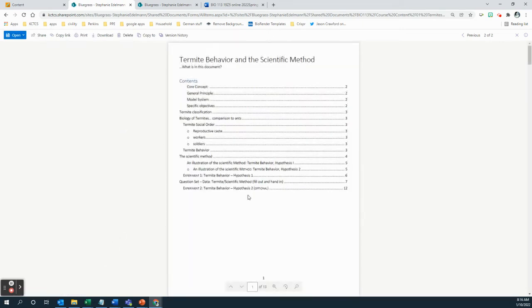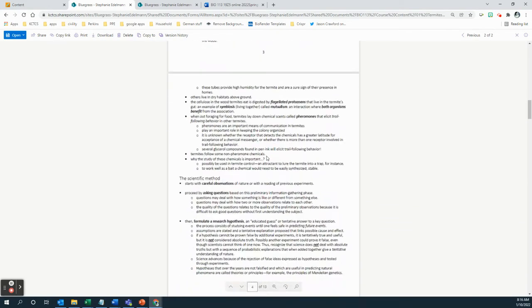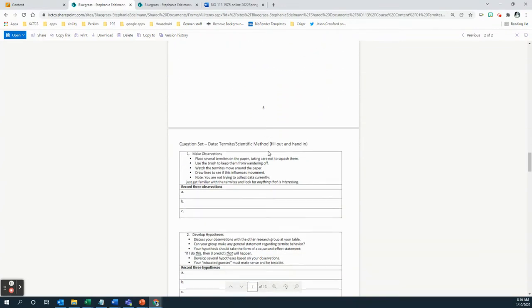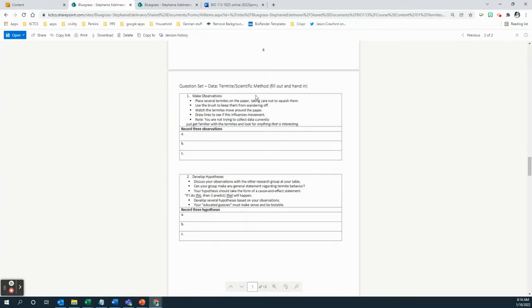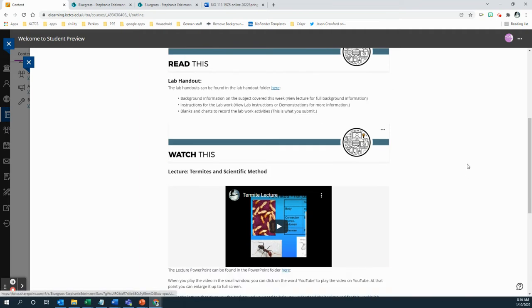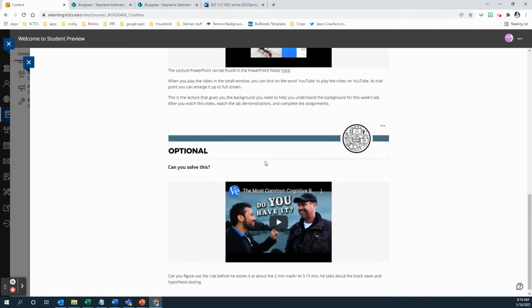And then you'll see these are also going to be set up always the same way. There's going to be a core concept, general principles. This first part is the lecture type. And then there's the question set. These are the things that you fill out. And I'm going to leave this just here for the moment, but I just want to give you, like I said, an overview of what you're going to do. So this contains the background of the lecture.